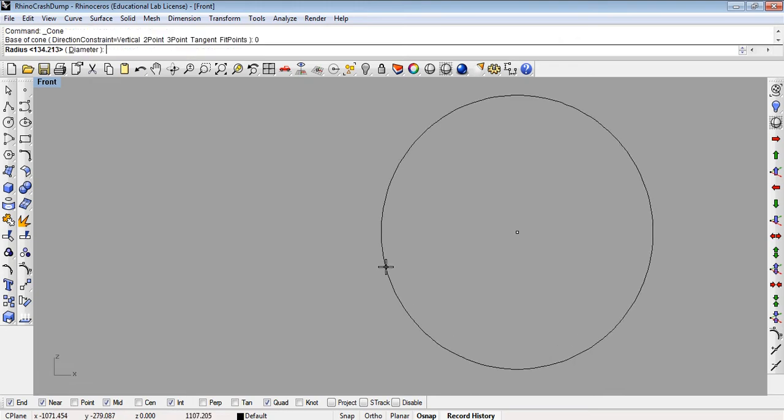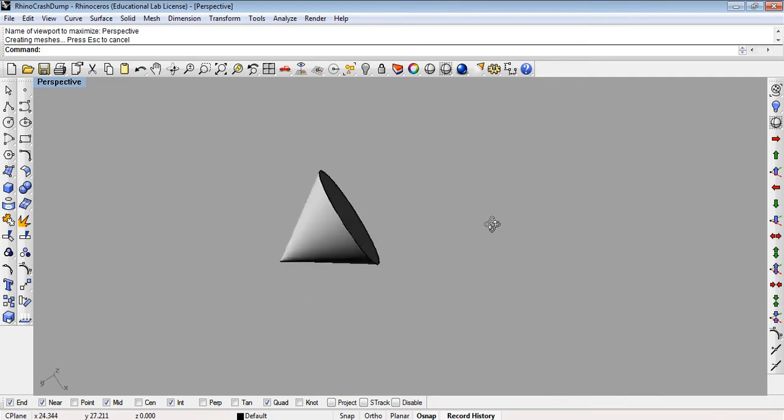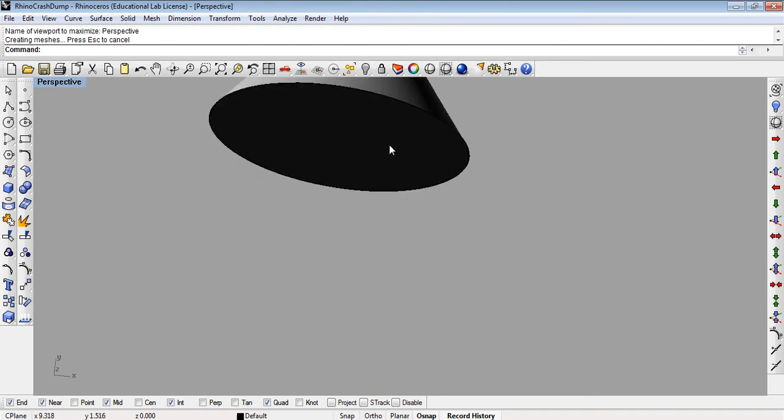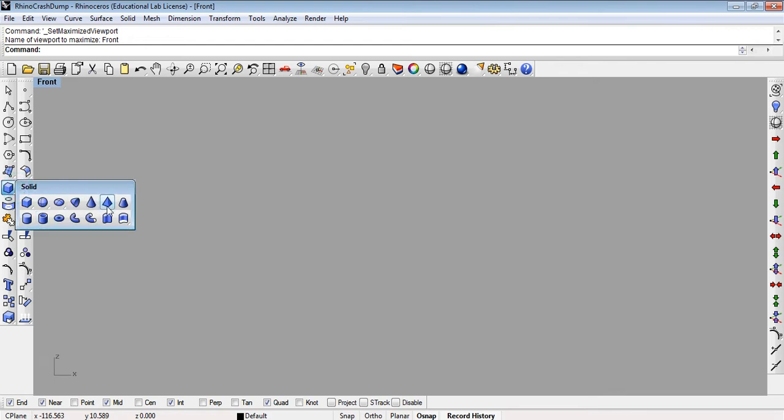So again 0, enter. 25, enter. See, now F3. See, again. But this was not mostly used in our work, so we don't do this mostly.